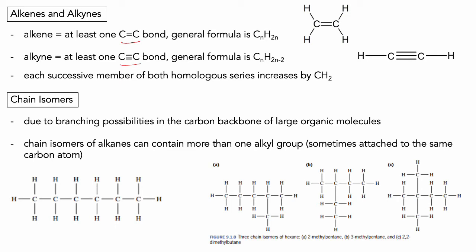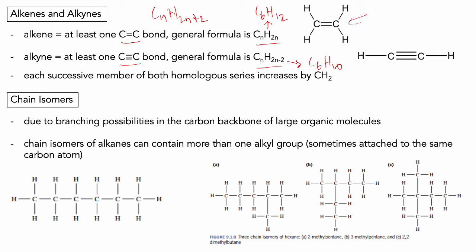The general formula for an alkene is CnH2n, and for an alkyne, CnH2n minus 2. So remember, for an alkane, the general formula was CnH2n plus 2. Now, the fact that we have a double bond in an alkene means we're going to have less hydrogen. So for CnH2n, for instance, if we had C6, that would be H12. And if we had hexyne here, C6H10, so 2n minus 2. And again, that's because the triple bond is reducing the number of hydrogens that could bond to a carbon. So they're the general formulas for an alkane, alkene, and alkyne.